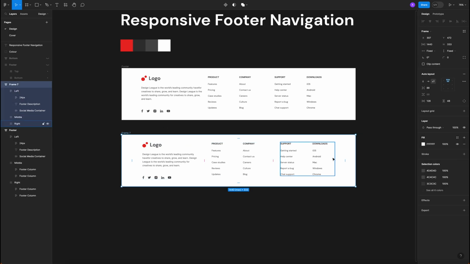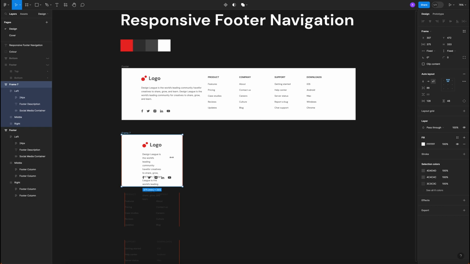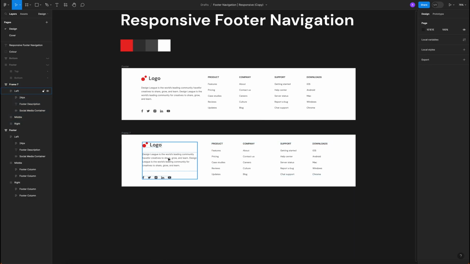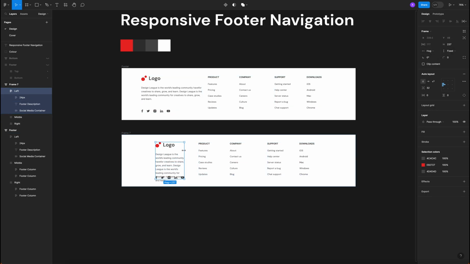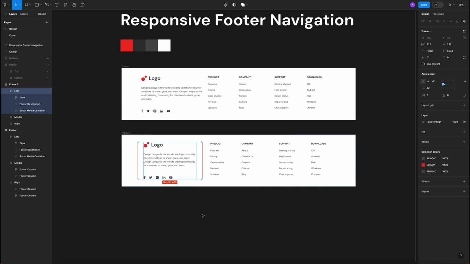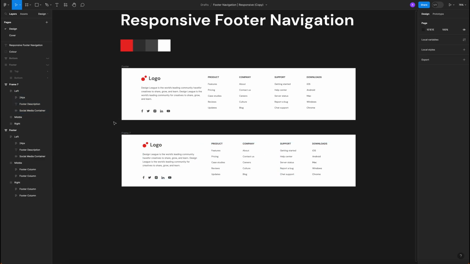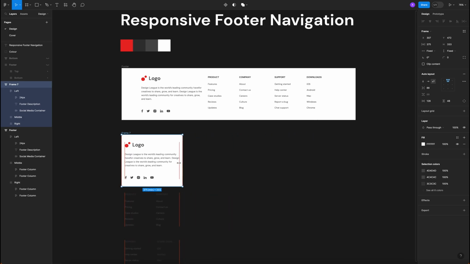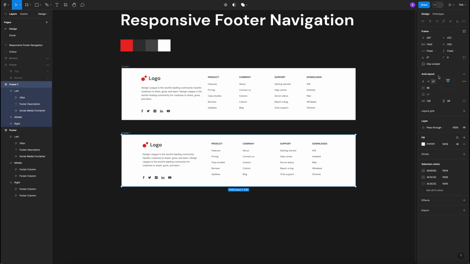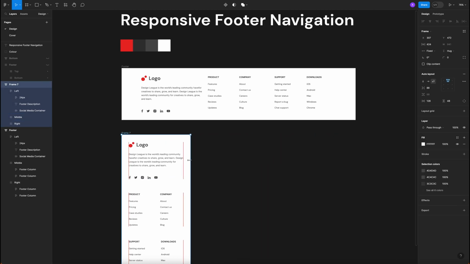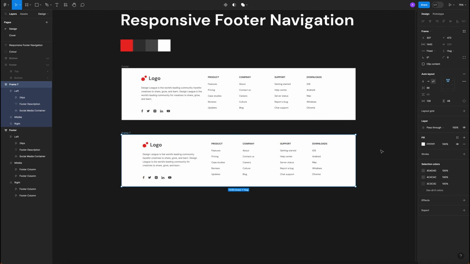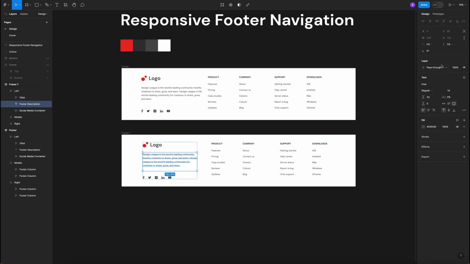Okay, amazing. Now let's resize it, see how it works. It doesn't work as expected. Okay, let's have this hug content and let's add the maximum value of 400. Let's keep it like that. This element, the minimum value is gonna be 335. And then let's see how it works. It works as expected. The only thing is we have our wrap option right here, which doesn't hug the content when we resize it. And this is not what we want. Here we go. Okay, so now we see these blocks perform as I want them to do, okay?